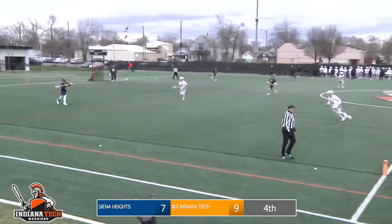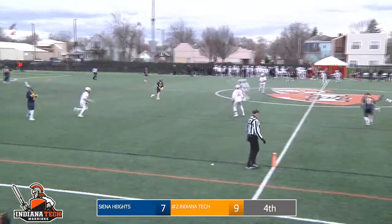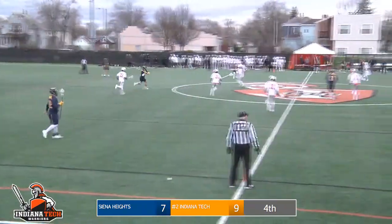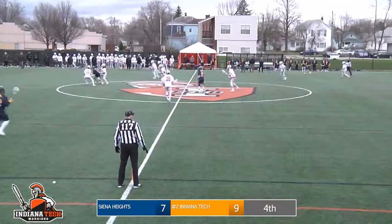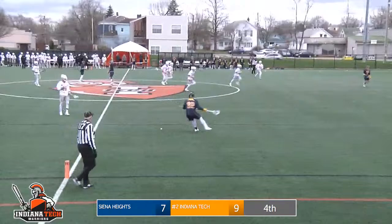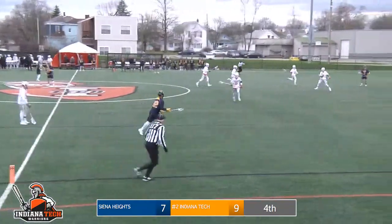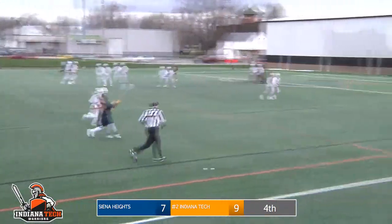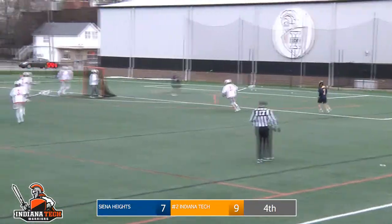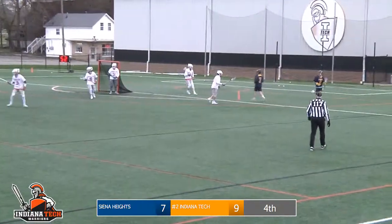Here's Callahan again. Finds Potter, but Potter just finds three or four white jerseys right in his way. Still has it. Hasn't gotten rid of it yet. It's forced back. He's now able to get it across to Callahan as he's across the center line. Coming over to say hi, Tedesco. Callahan sent it down, forces Medea. Plemons.